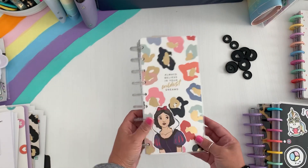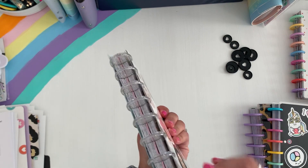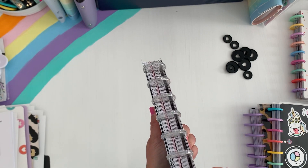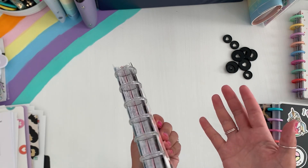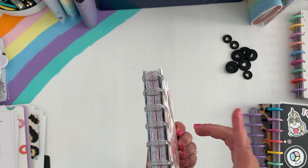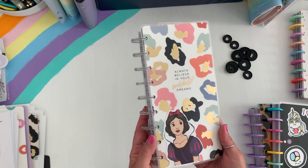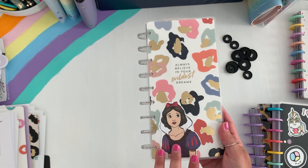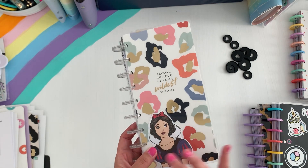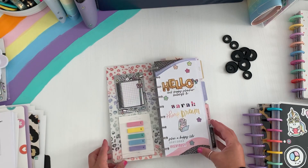I took off the black discs and added color because I love for my planners to have color — they don't have to be metal. I'm always team plastic. So first let's talk about the Skinny Classic. This will be my social media planner. I did add those Maggie Home clear discs. One snapped on me — these are really thin, so I'm just going to use them until they don't hold up anymore. But I think I am going to order the Happy Planner Chrome Glitter Disc because I don't want that snapping later — I had to add tape to it.